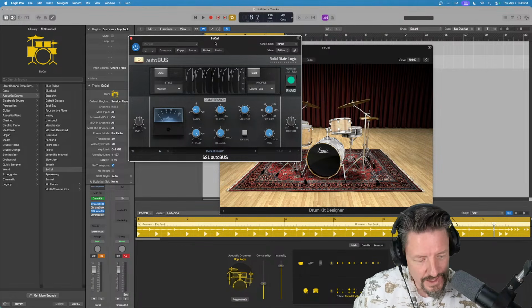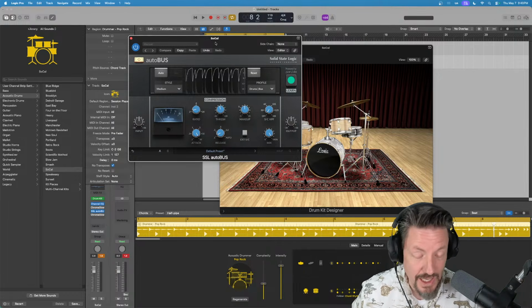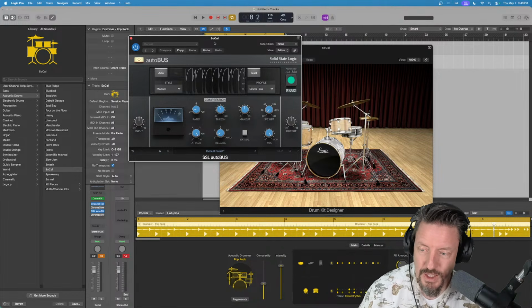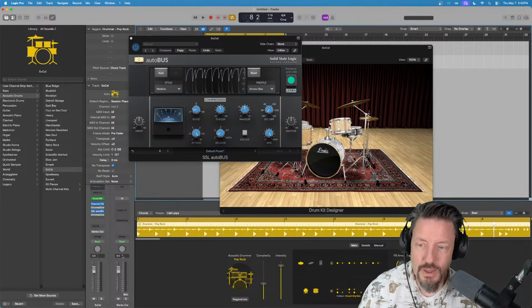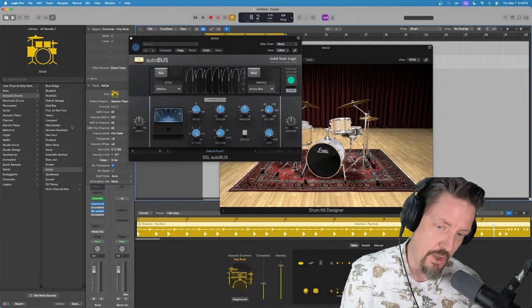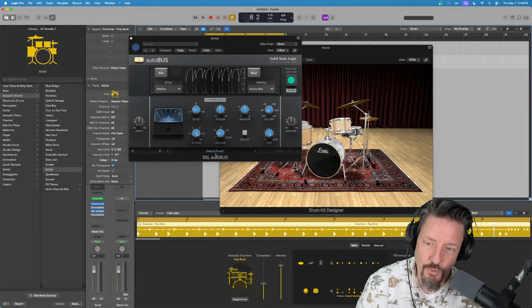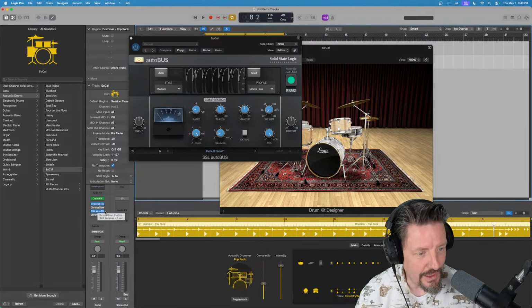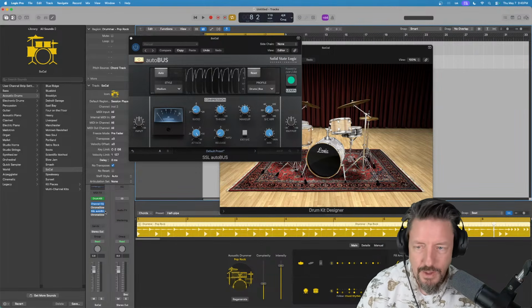And a starting place is often what we need if we're tired or our ears are tired. We've been mixing for hours and hours. There's nothing wrong with leaning on a tool that gets us to a starting place, and then we can go from there. And so that part of this collaboration between Sonible and SSL, I really like. I think there's some value in that.